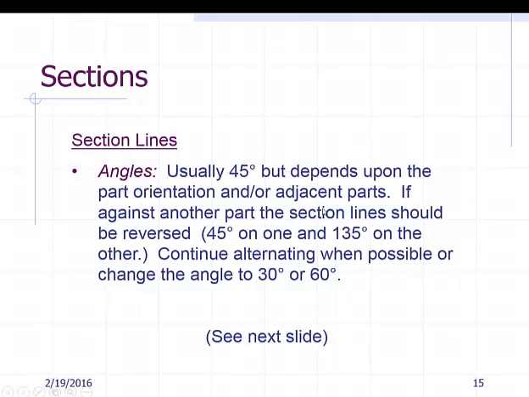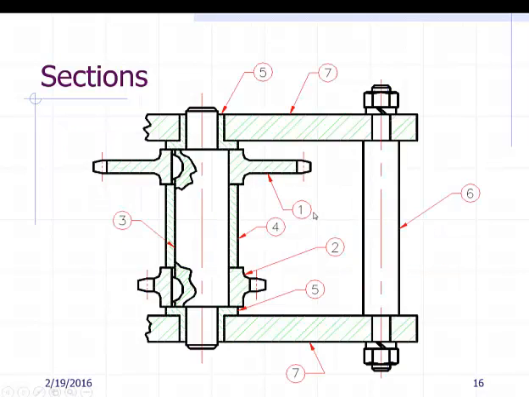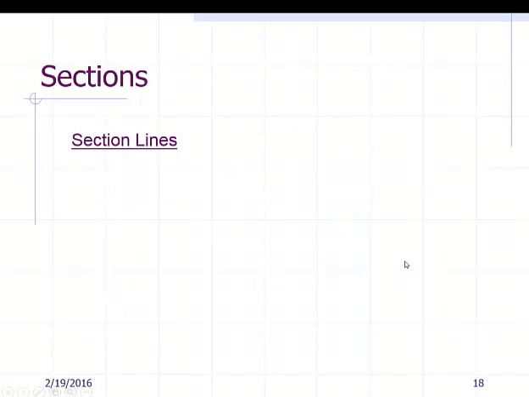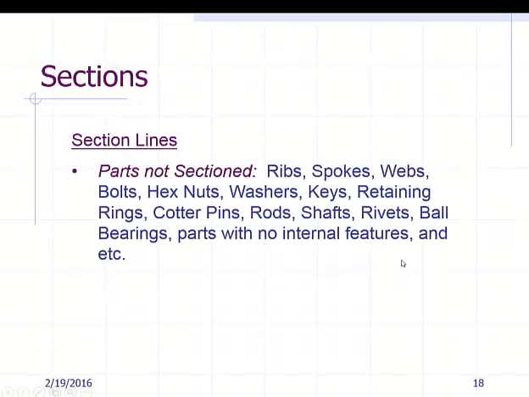When we get into assemblies and we have adjacent parts, then we'll alternate them. So here you can see a few different patterns. The patterns also indicate material. So double line often means steel. We'll see some of that referenced, but we'll mostly be using just the ANSI 31 angled line patterns. So this is a shot from AutoCAD of the different types that we can use. We'll look at that here in just a second.